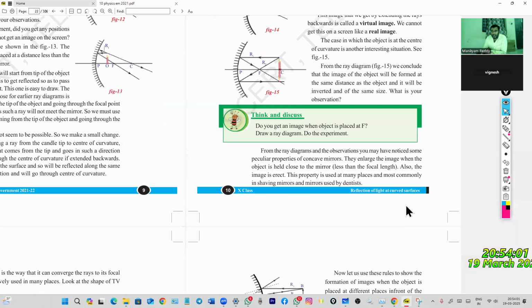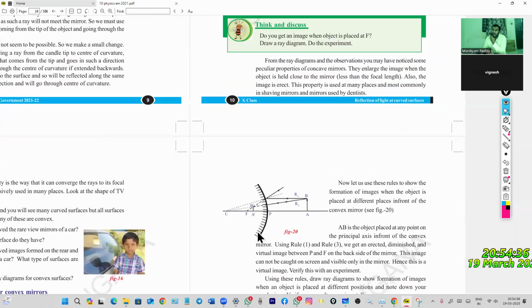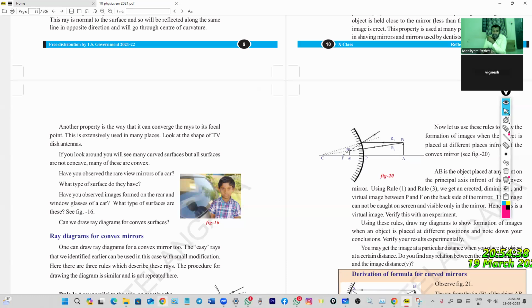What is the use of concave mirror? We will discuss. It is used as shaving mirrors. We are seeing big images on this. A dentist also observes the teeth by using this. Because of that reason, we use them as dentist mirrors and shaving mirrors. Especially these concave mirrors are for making the image large. To see big images, we use these concave mirrors. Now, some more examples are there on this.